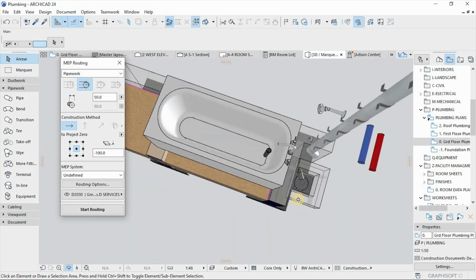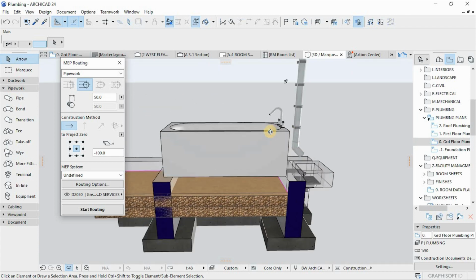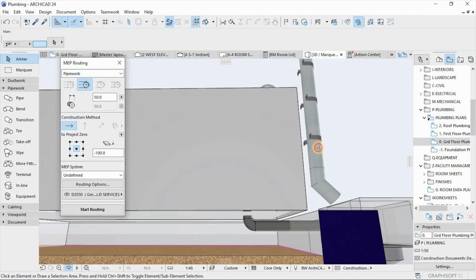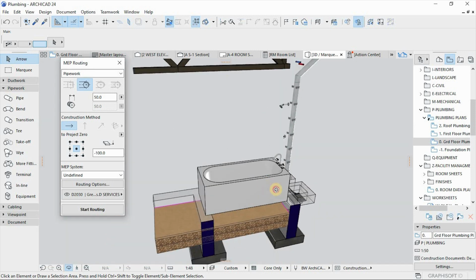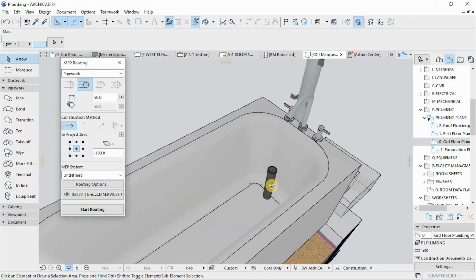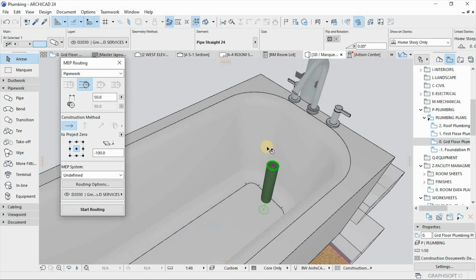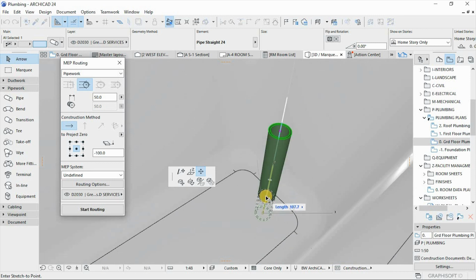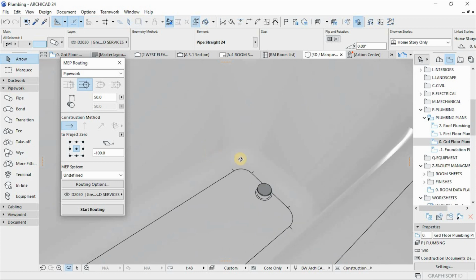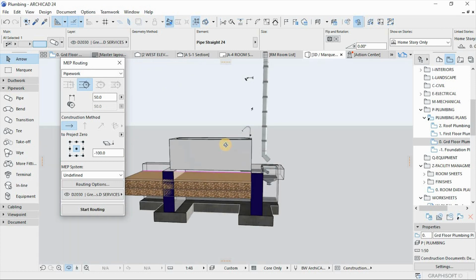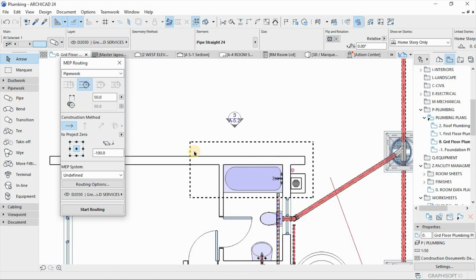Perfect. Yeah, now I want us to start this whole system by the tub basket. So we're gonna select that, and then I'll reduce the length of this pipe to be somewhere there. But the best way is to go to the floor plan.